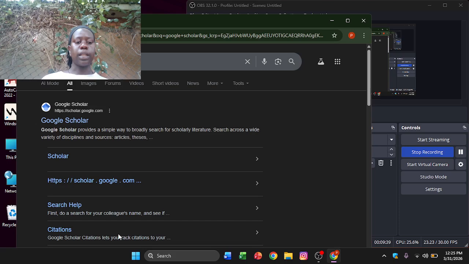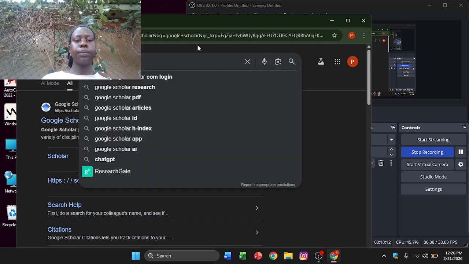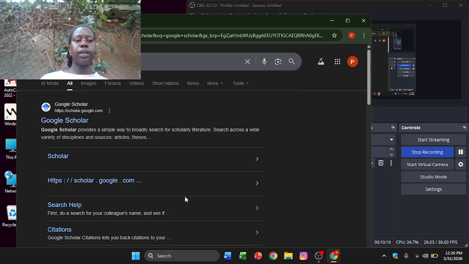So I'm going to search about our topic. I'm going to go straight to our search. Google Scholar is all about articles. It brings for us the citations of articles in different formats that we want.